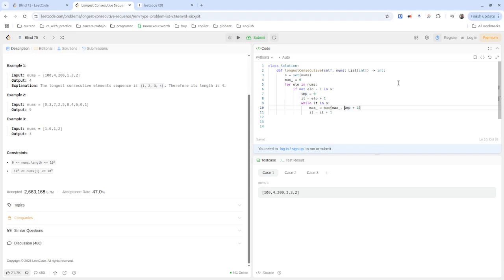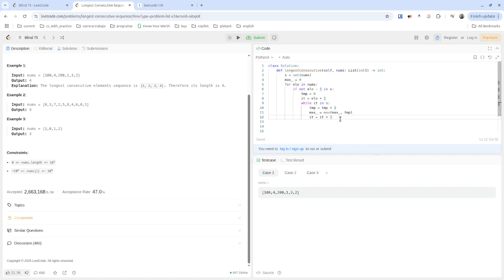TMP equals TMP plus 1. And let's say that just TMP.